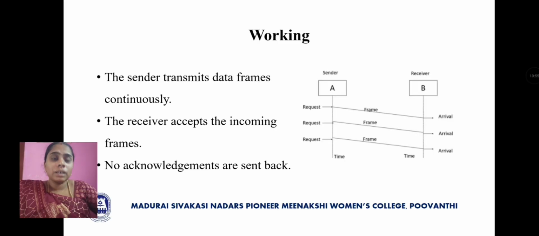And then the receiver accepts the incoming frames. The receiver receives and processes all incoming data frames immediately without any error checking, and the entire data is transformed into a format suitable for the other layer. Here we can consider the example of television broadcasting. The video signal is broadcast by the television system, and we just receive that information, that's it.